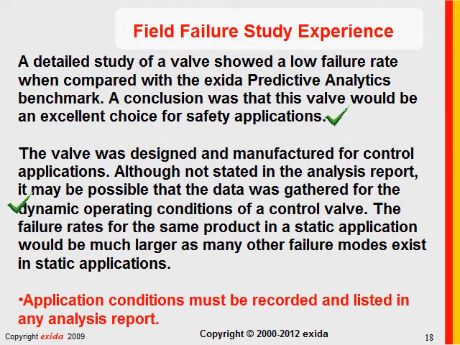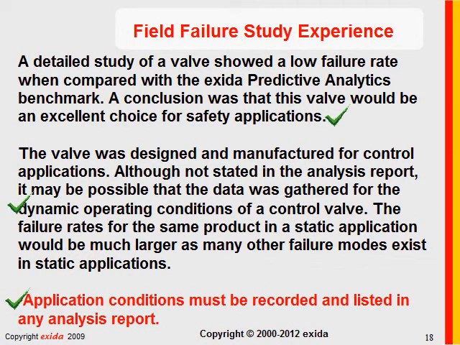Failure rates for the same product in a static application would be much larger, as many failure modes such as stiction, cold welding, and corrosion binding can't exist in a dynamic application. Next important lesson: application conditions must be recorded and listed in any analysis report. Else, how would one know whether the data could be used in another or different application?